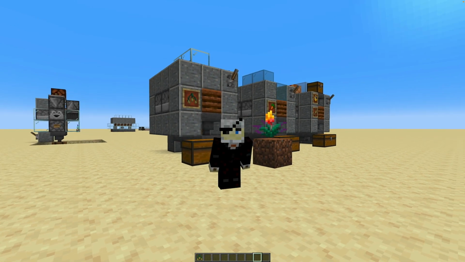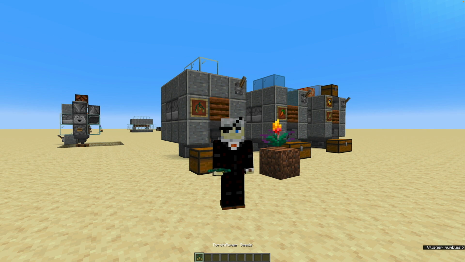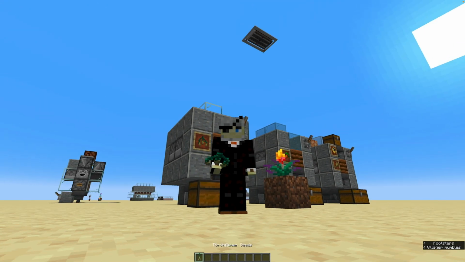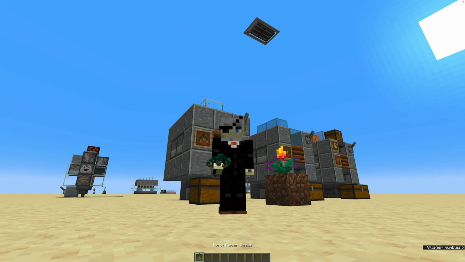And today we're gonna be looking at the torchflower seed, which you use to breed up the sniffers, and basically that's it. It's a flower. You use it for decoration, but that doesn't mean you cannot make a cool farm.